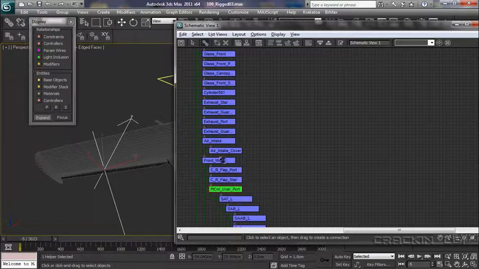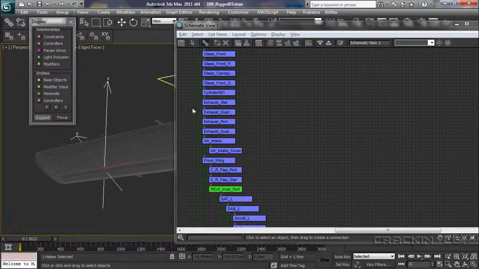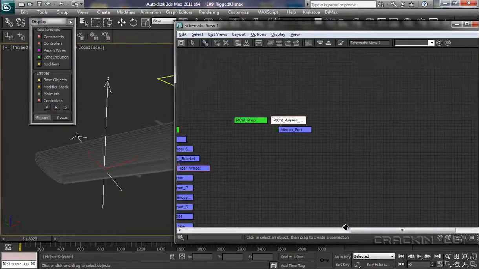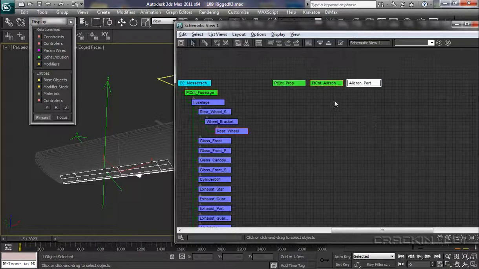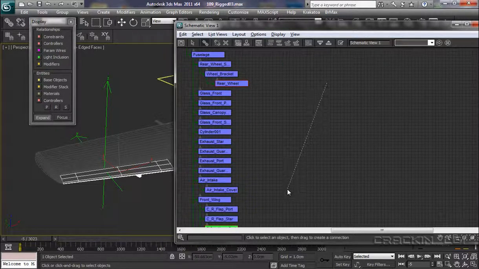So that's why we did it the way we did do. Let me go undo for that one. That should have brought it back up to the top. Let's select that, go unlink, and now we'll link the point connection to the front wing.